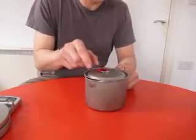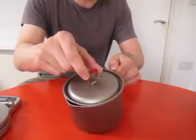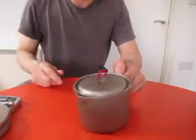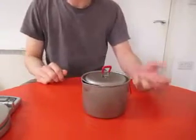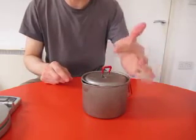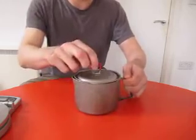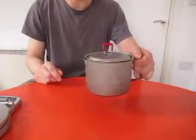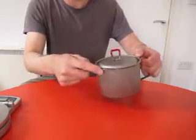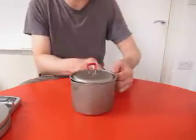It has this clever little lid handle with a special little bracket so it locks in a standing position. So when you're heating that and it's full of boiling water, this stays cool. It always stays up and out the way of the hot lid. The handle stays surprisingly cool actually. The whole thing weighs 126 grams, and because it has this hole in the lid and this little spout, you can pour the water straight out like a kettle.